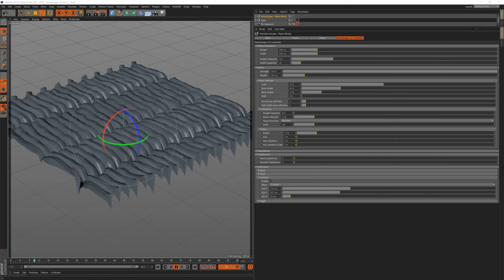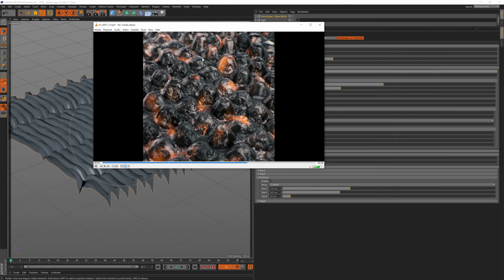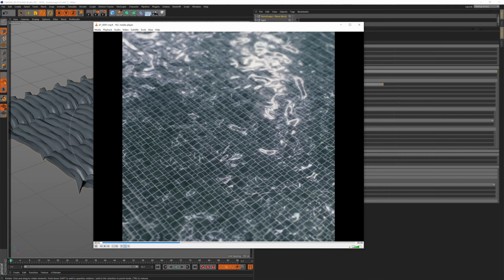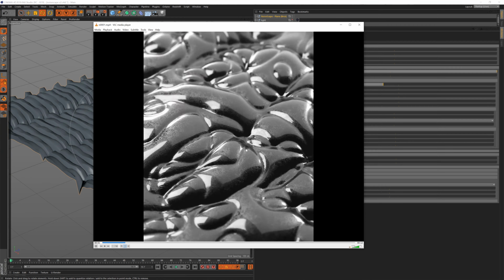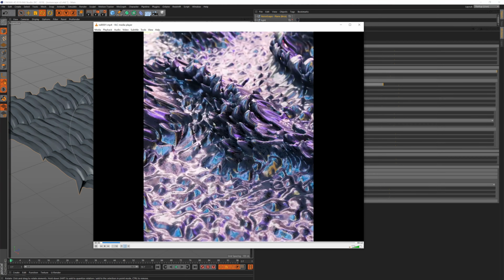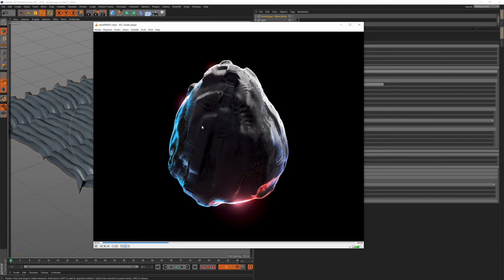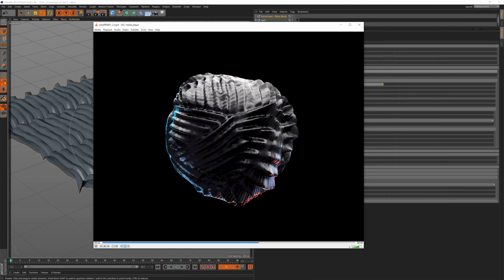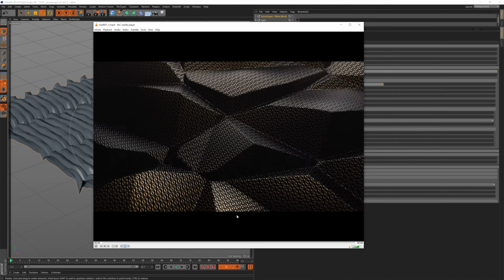And just to show you a couple of animations that I've been making using this method. All of these are really simple animations that I made in a couple of minutes. Using the noise. Here again, using some primitives. Sphere. So yeah, all of these were made in a couple of minutes.